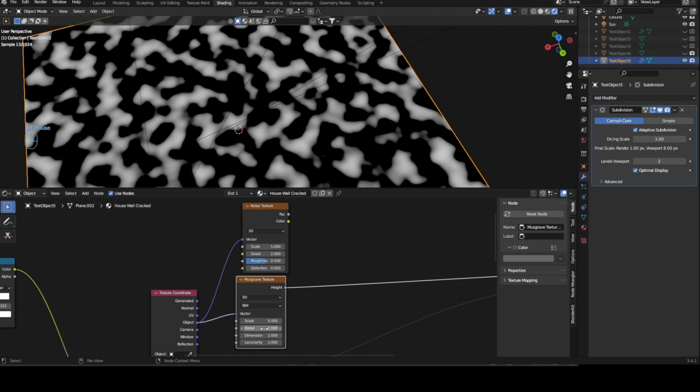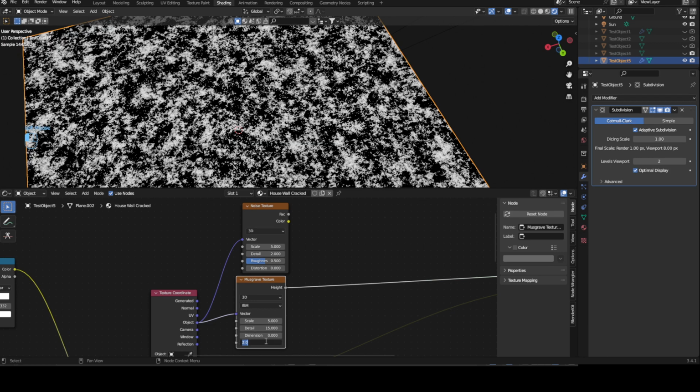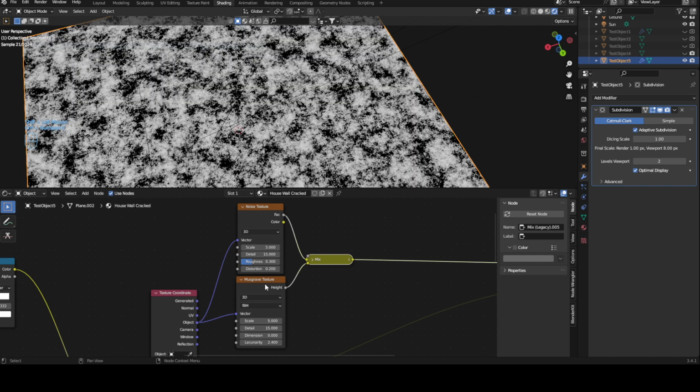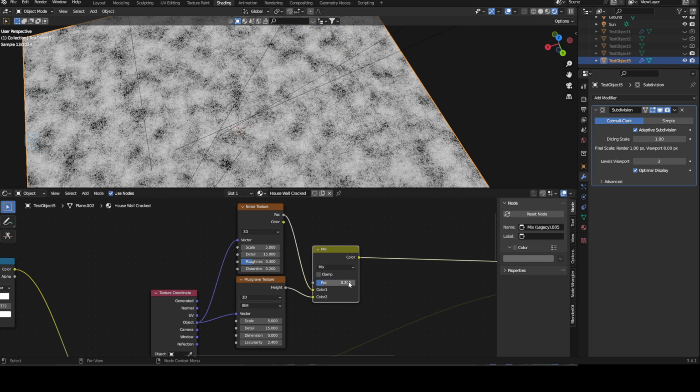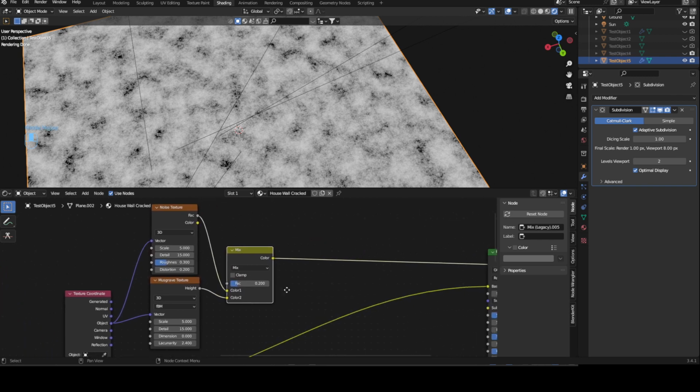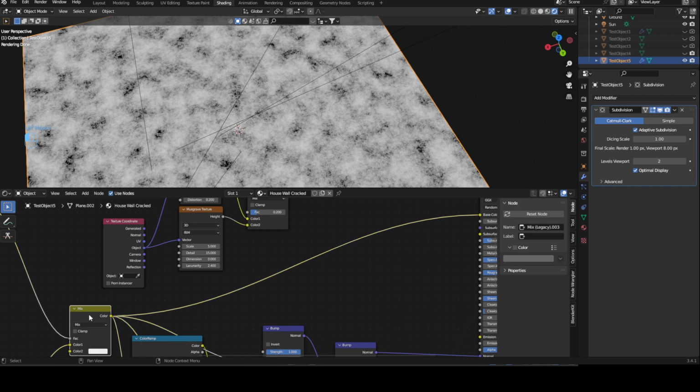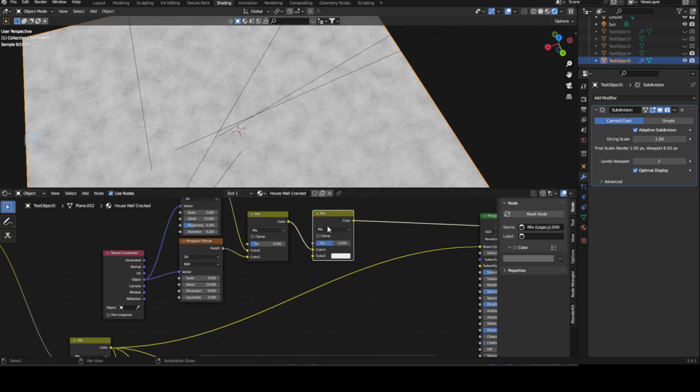Scale of 5, detail max again. Dimension 0. And this to 2.4. This goes down to 0.03. And this goes max again. And distortion, I like always a little bit of distortion. So Control 0, let's mix this. And let's put this down to 0.2, so something like this. This looks very good. And now we want to take this mix node here, duplicate it, put it here.